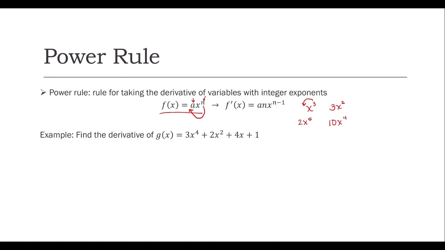So for example, it says find the derivative of g of x equals 3x to the 4th plus 2x squared plus 4x plus 1. So g prime of x will equal, we'll multiply our 4 times 3, so we get 12x, and then we take away 1 from the exponent, plus we'll multiply our 2's, so we get 4 times x to the first, which is just x, plus this is an exponent of 1, so 4 times 1 is 4, and then we'll have x to the 0, which is just 1, so this is 4, and then if we have any constants, those will end up going away. So your derivative would be this here.